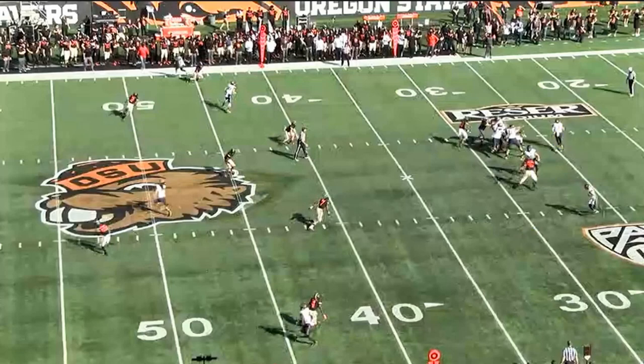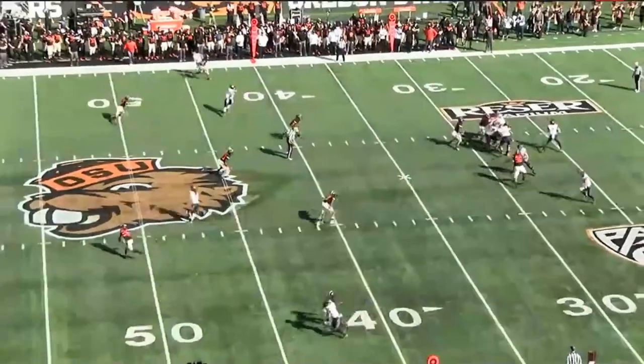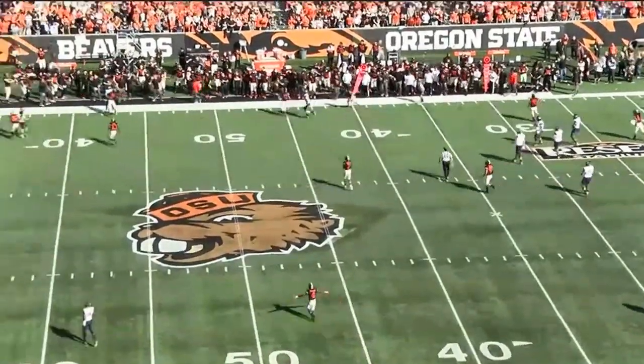I'll run it through one time full for you here. And watch your home run right down the middle of the field. If you throw it, that's a winner all day long. But the quarterback got fooled by coverage. Sometimes defense is going to win. It happens. Quarterbacks don't get the read. In that case, Oregon State did a nice job of disguising coverage. And so those defensive coordinators get paid their money too. They won on that play.